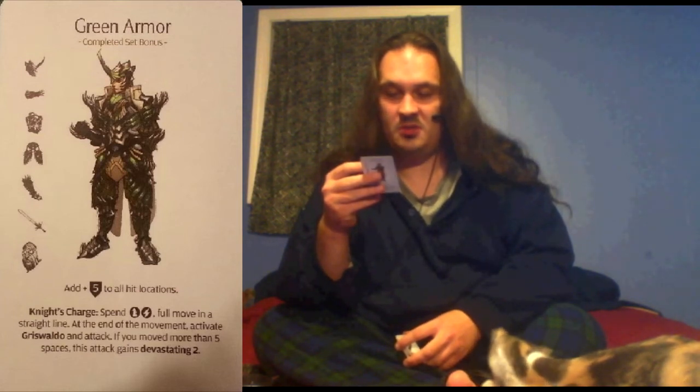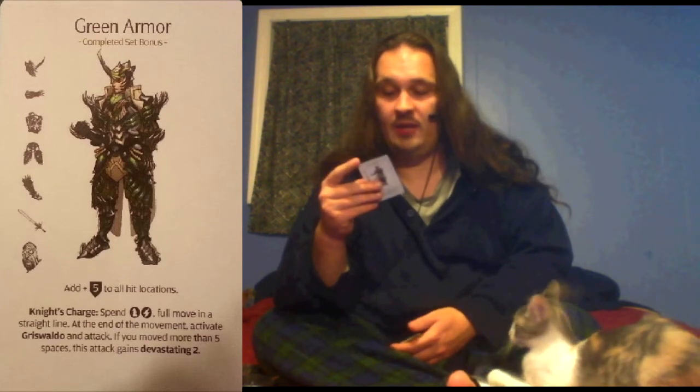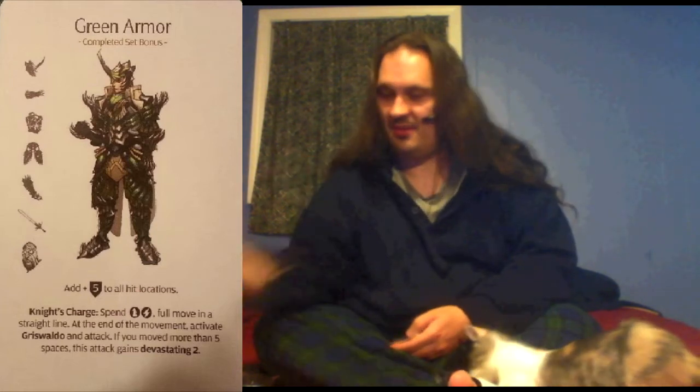We have Knight's Charge, which is the ability you gain from using this. Spend your move and activation, full move in a straight line. At the end of the move, activate Griswoldo, don't know what that is, and attack. If you move more than 5 spaces, this attack gains Devastating 2. I don't remember what the keyword Devastating is, but I think you deal extra wounds when you damage. So that's really, really good. It's supposed to be really good. It's bullshit OP armor, so it's no surprise.